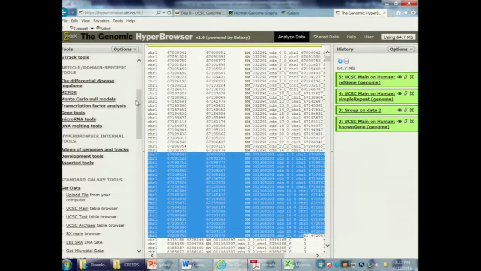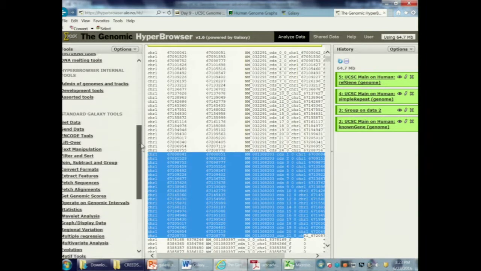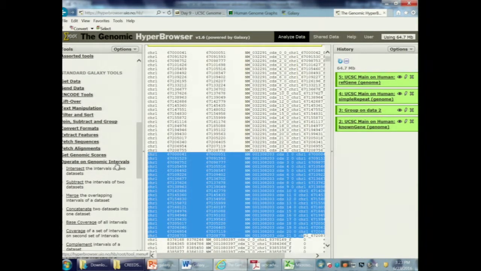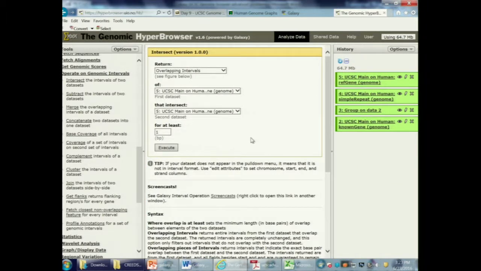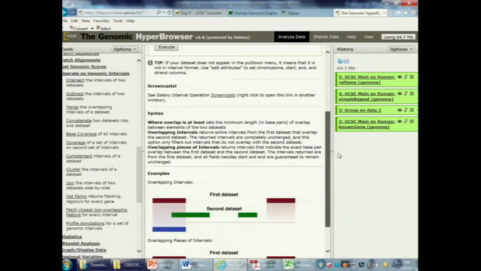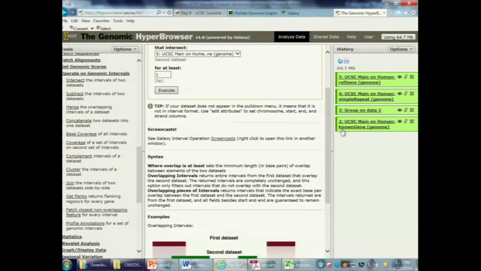So in Galaxy, that's pretty easy. It's the operate on genomic intervals. I said this is one of my two favorite command groups, and we want to use a join. Well, actually, we could do either. There's multiple ways. So intersect, you would think, would do that. It's saying which tandem repeats intersect which exons. The one thing I'm not quite sure is if that will, I think it may just output a bed format file, which may delete off the really important piece of information we need to retain, which is the motif size. I actually always prefer join, because it does exactly what intersect does, but keeps all of your information.